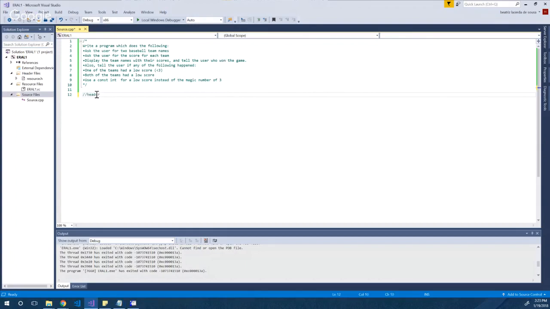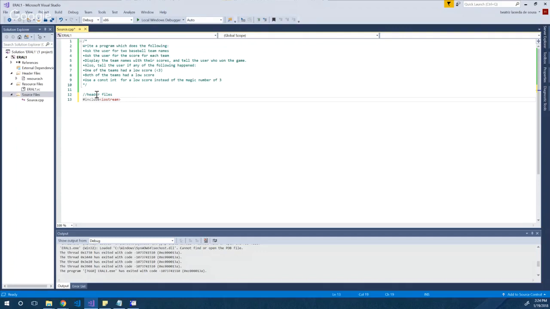So we go with our header files. Of course, I'm going to mess up a bunch of times because talking and attempting to code is not my forte. So include iostream. During the class for which this exercise corresponds to, we also talked about strings.